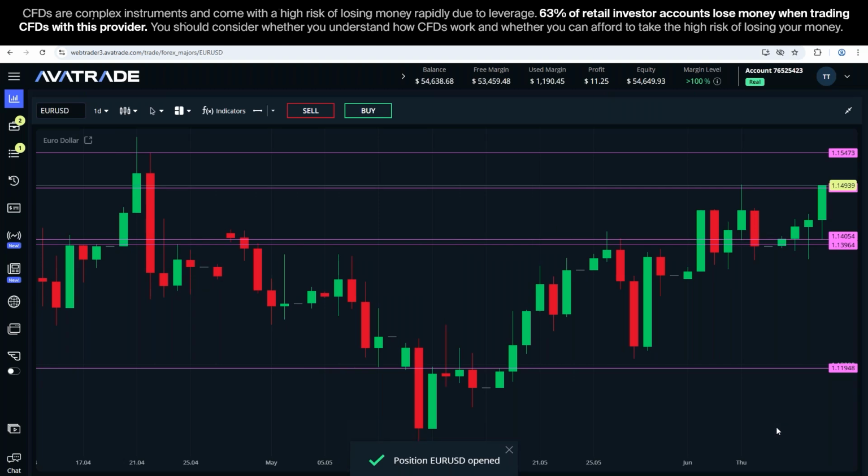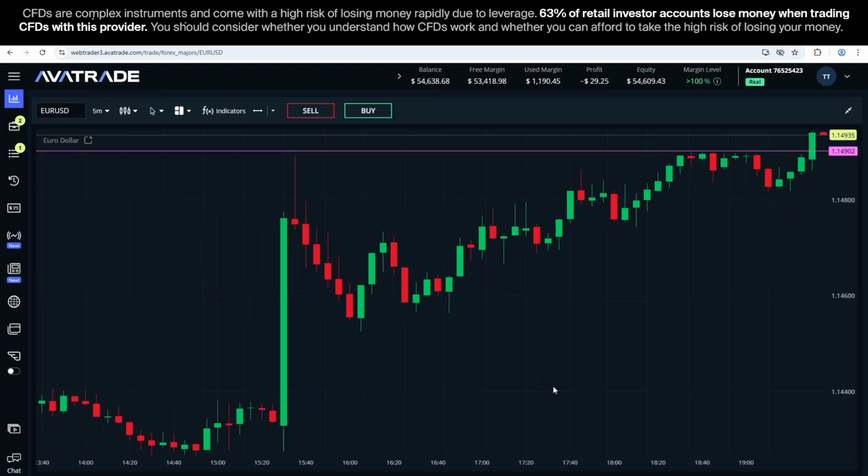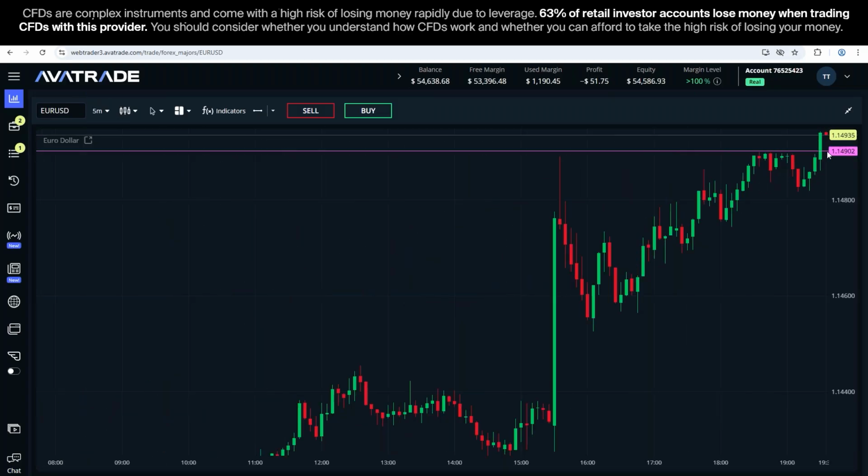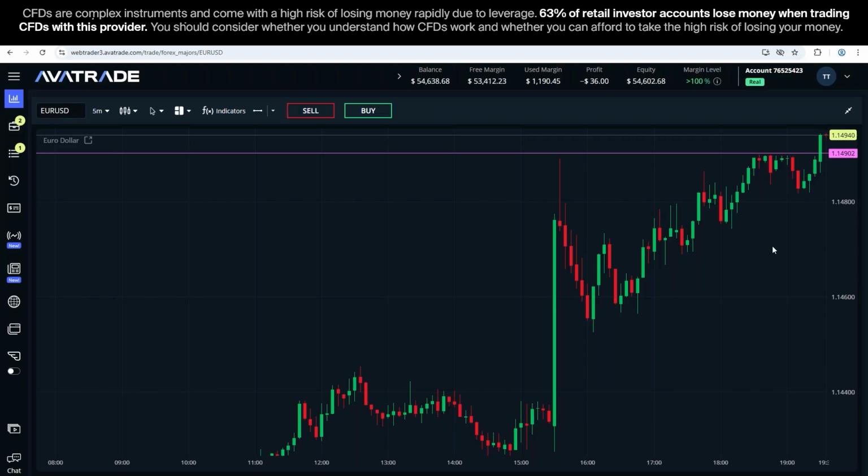Because it looks like it's trying to break this resistance, a pending order a little higher could make sense if you want to wait for a complete breakthrough of the resistance. That's okay as well. But we do see on the smaller candles a breakthrough of this resistance level already that we drew. I mean, it just blew through it in the last, say, 5 to 6, 7 minutes. Okay, so that's why I did a market move instead of a pending move.